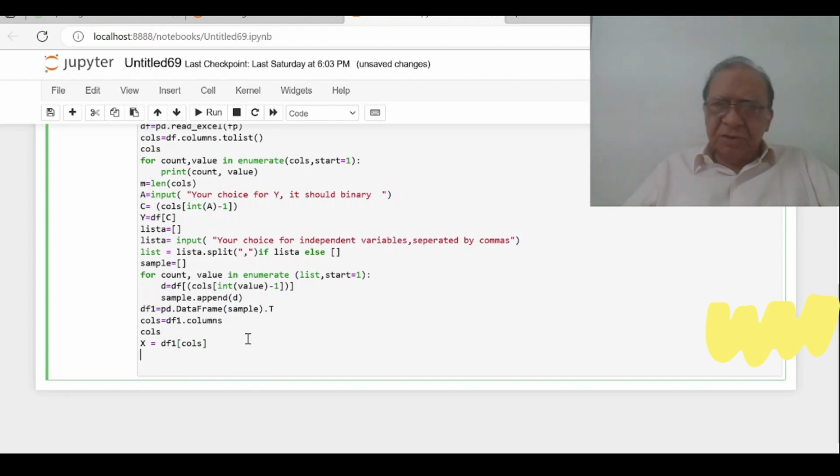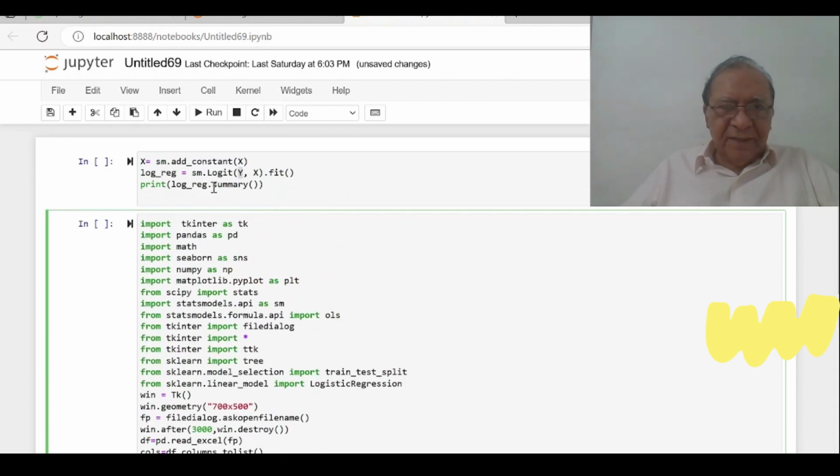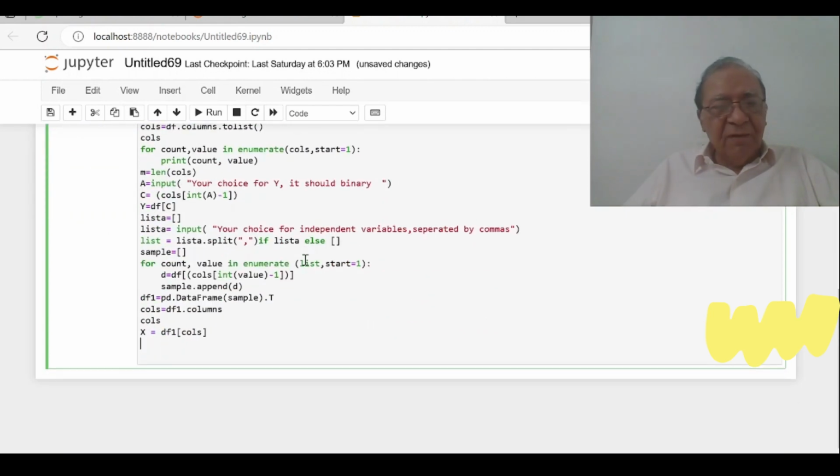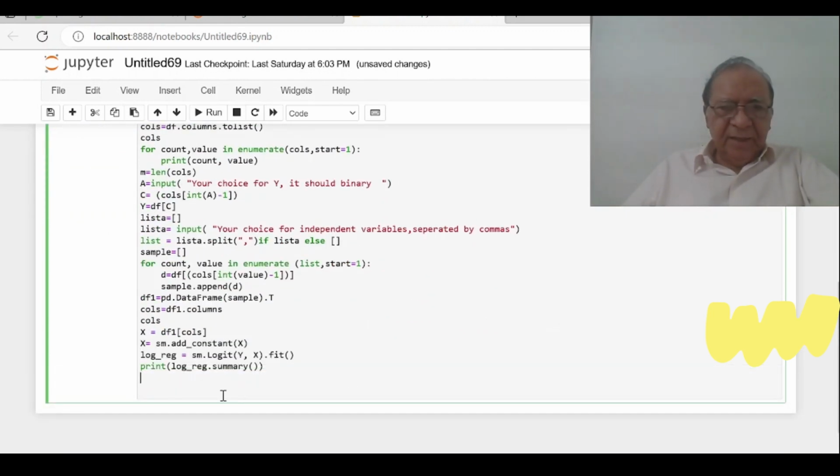Next, we have to simply write down the commands. Now we have got x, we have got y. These commands, whatever we have written up, we will just copy and work on. See, I have written x. If you want to add a constant, fine, but there is no need to add a constant. Sometimes we work without constant. Then this logreg is just a variable. You can take any name. You can write LG, or simply RE, RP. sm.Logit is our main logit. Y should be your binary, x, and it will fit and run the summary.